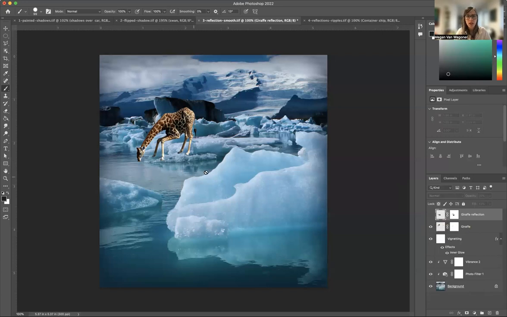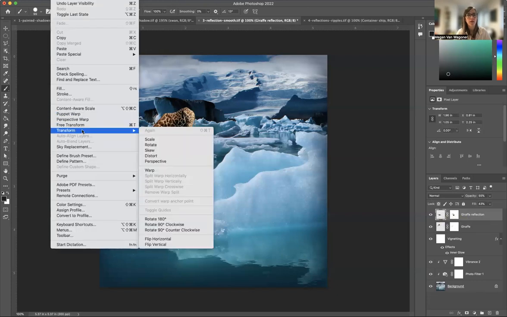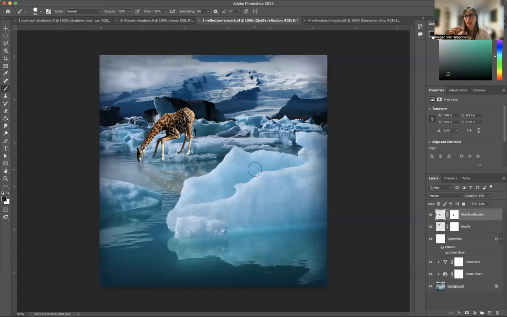But because everything else in the image has reflections, there are lots of reflections in this water from the ice, I need to add the reflection of the giraffe. This layer that makes the reflection is a copy of the giraffe layer, just like I did in the swan example. It is copied, it's flipped, and then it is distorted using edit transform, right? I like to just use distort. You can play around with some of these other ones like skew and perspective, but for me, distort is a real freehand way where I can just feel my way through what feels right in the image.